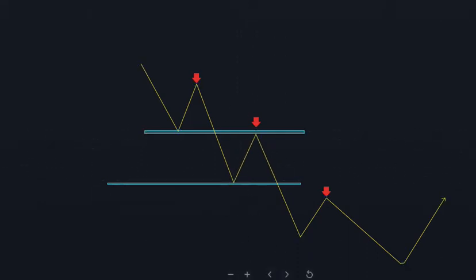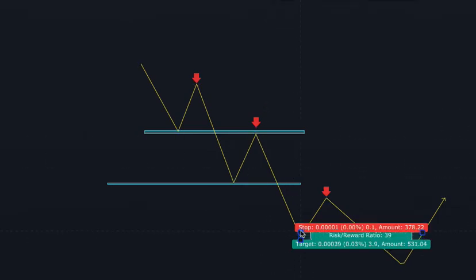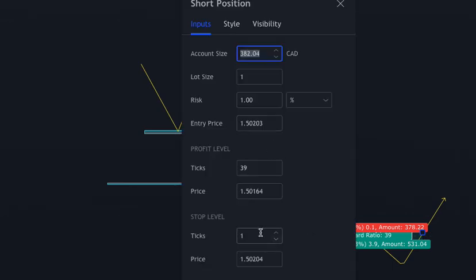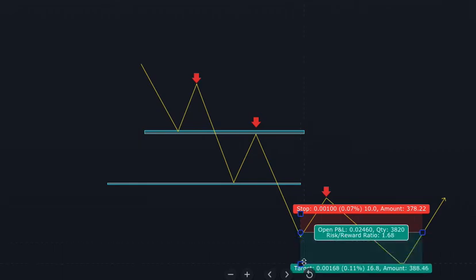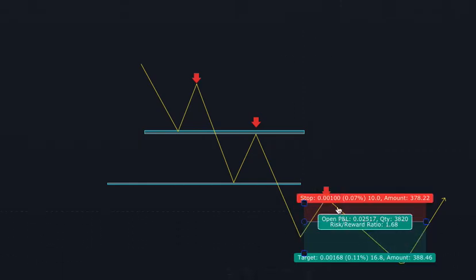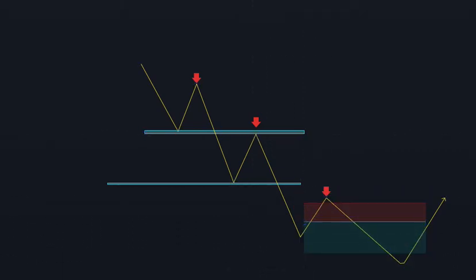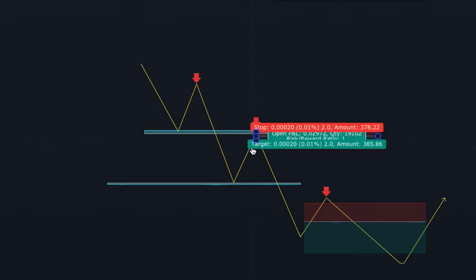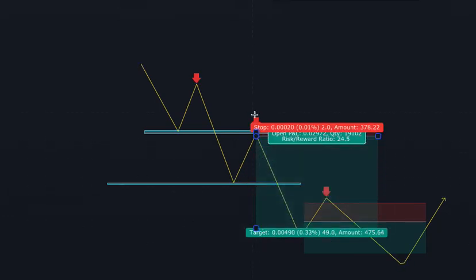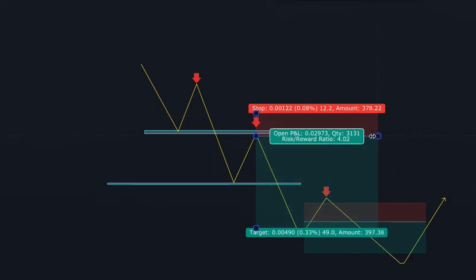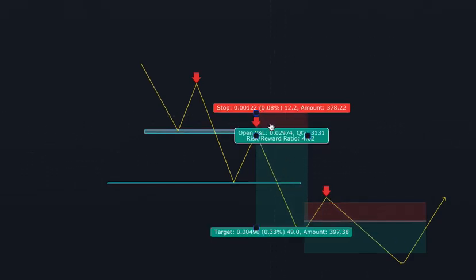So risk 1% per trade. You lose this trade. You lose this trade. You lose this trade, okay? You win this trade. You win this trade. Okay. So this is 1% of your account that is risked, but you gain 4%. As you can see, this is 4. You gain 4%. Okay. So you have 4% profit.